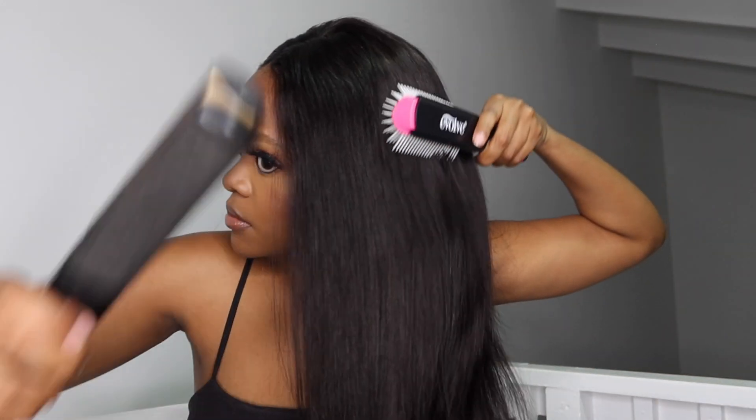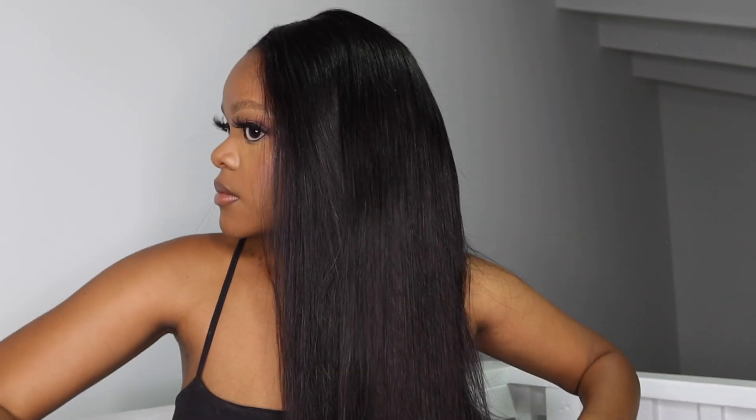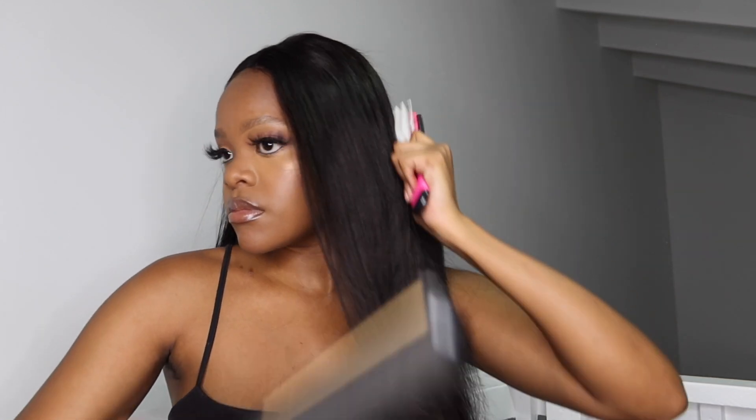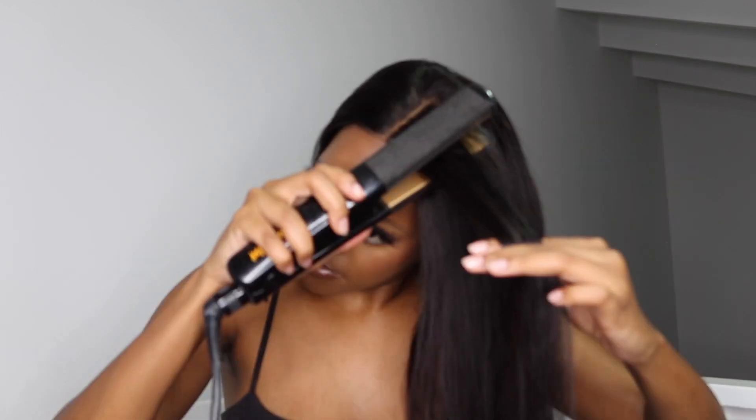I can just imagine how thick and bouncy it is when it's curled, but I kept it straight for this look. So what I'm going to do is just put the wig on my head — I'm not going to do too much — and then just straighten it. It's so simple with a closure. I'm absolutely in the mood for closures, especially with how hot it is right now, it is blazing. Basically all I'm going to do is straighten the hair. This is how simple this wig is — you genuinely don't have to do much to it. All you need to do is customize that little small portion of the lace and then straighten it, and you are out the door.